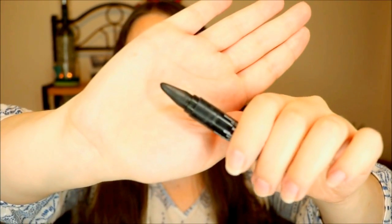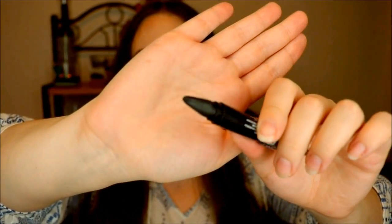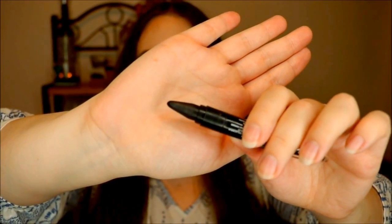This one, this is the Maybelline Master Kajal eyeliner, and I really liked this product, actually. I just don't know that I used this correctly, and it's just so thick now. So it just kind of makes this huge line on my eyes, and not a nice small one as it used to when I first started using it. So it's just really hard to use at the moment. So I'm gonna go ahead and get rid of it because I know I won't use it anymore.